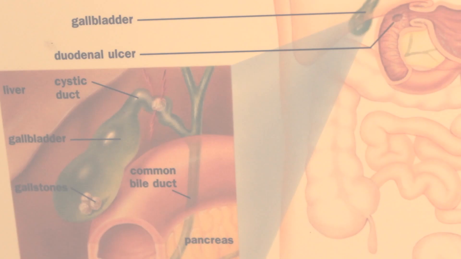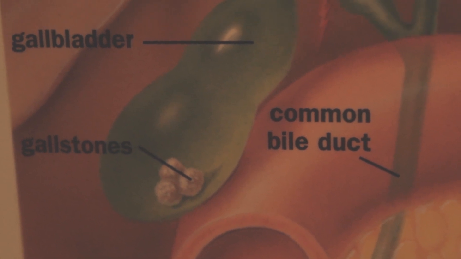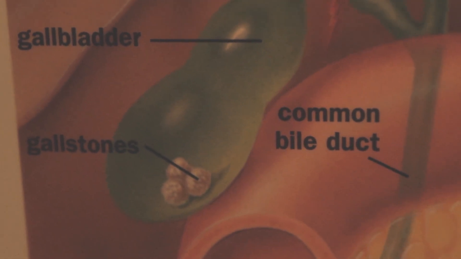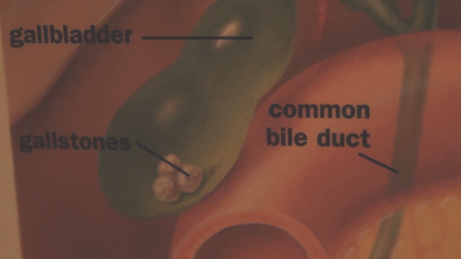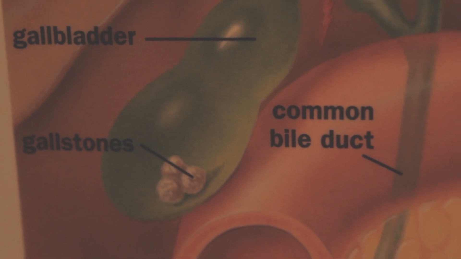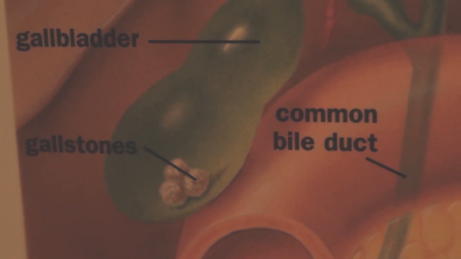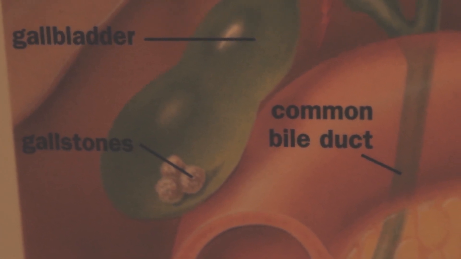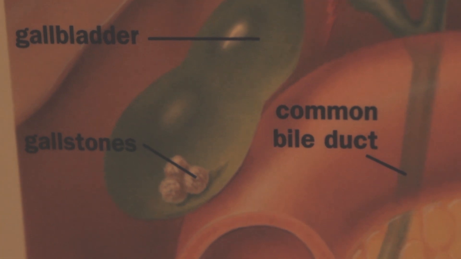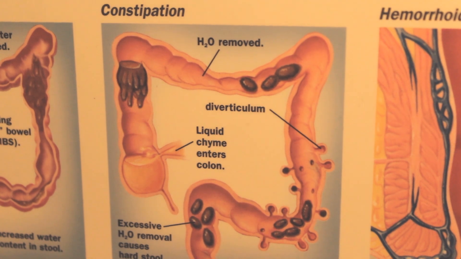When we observe the upper gastrointestinal tract, it shows us a picture of gallstone. A gallstone is when your bile, which is a liquid, has become hardened into a calcification — a rock or stone. The gallbladder is designed to store bile and release bile into the small intestines to help in digesting fat. So if the bile becomes hardened in the gallbladder, that would hinder the process of the small intestine digesting fat, putting a strain on the small intestines. Constipation is when your large intestines are not producing enough secretion to help aid in digesting.